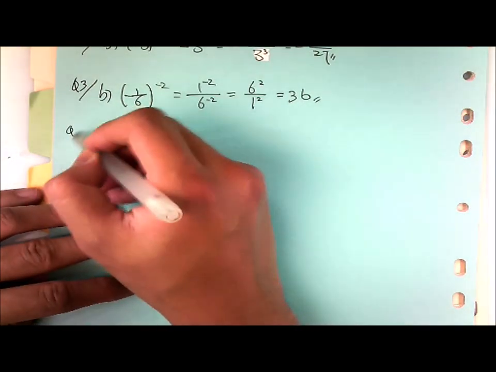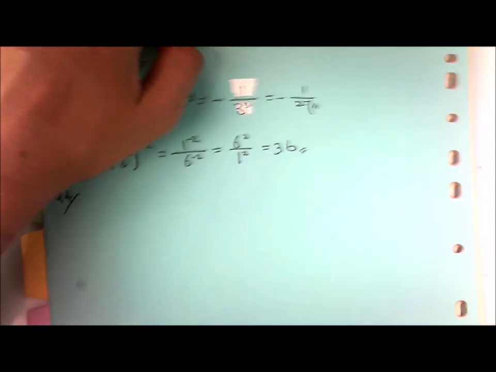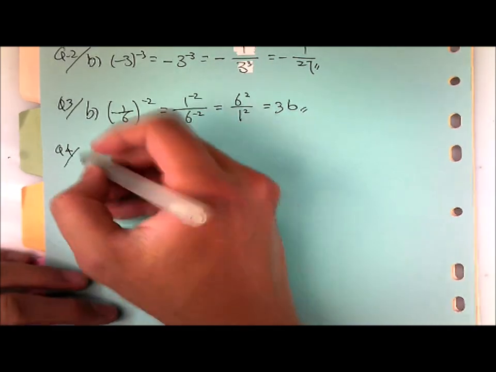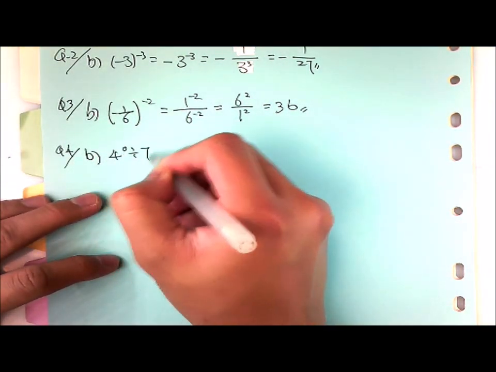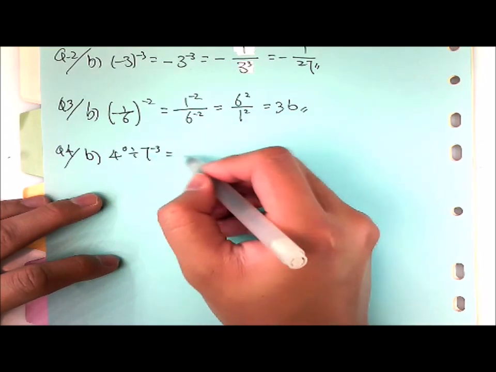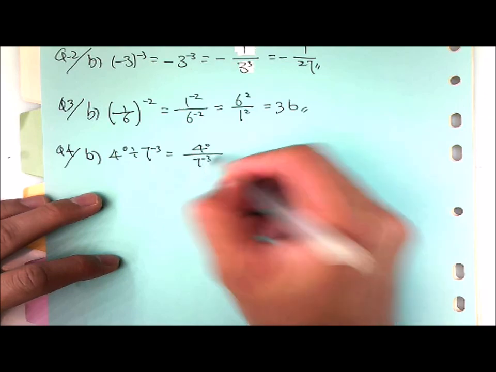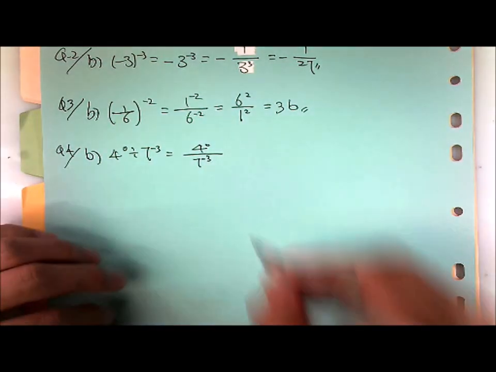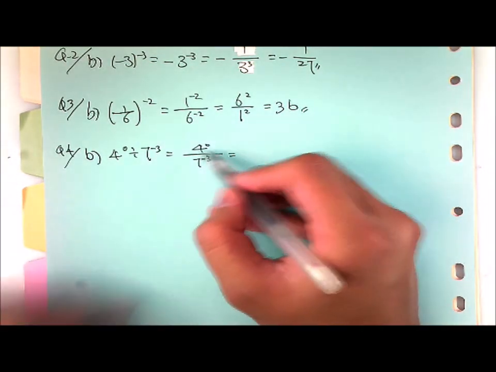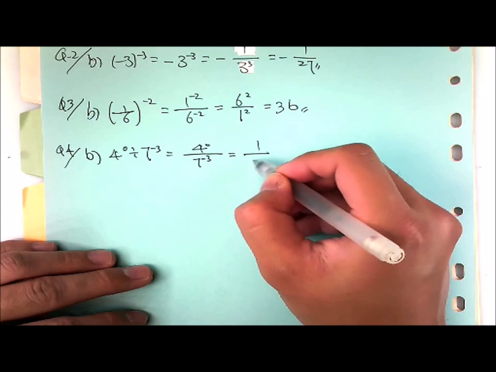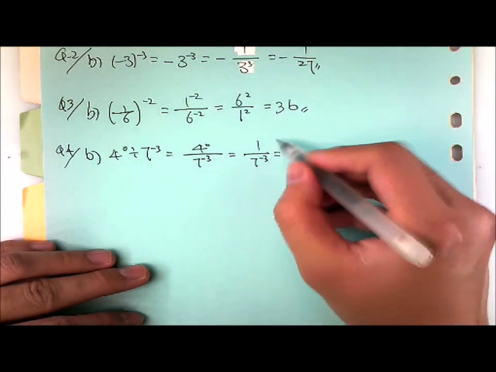We go to question 4 to question 9. I'll do the part B. So we copy question 4 part B. 4 to the power 0 divided by 7 to the negative 3. So we make a fraction form. Okay? We don't like this kind of division. Make it like this. Is it okay? So next, because you can calculate this first. Okay? Calculate this. 1 over like this. Is it okay? So you interchange, right?